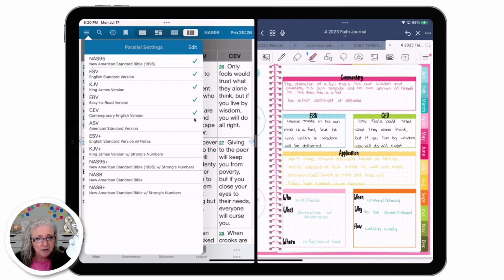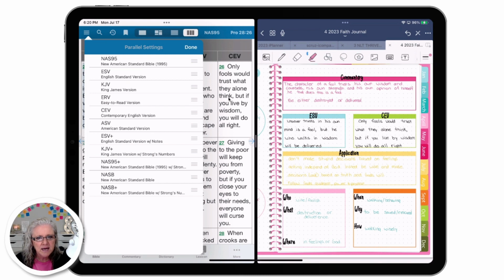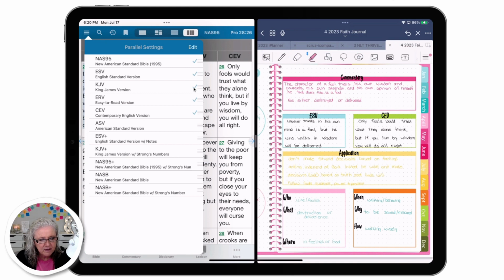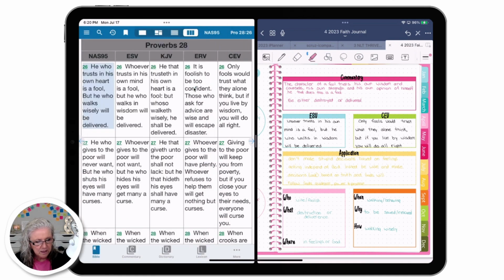And then the check mark is beside the one that I have here in my parallels. So to get them in the order that I wanted them, I hit edit, and I could just grab these and scroll them up and down to get them in the order that I want them. And then you just hit done. And there they are, all ready for me.